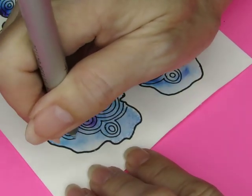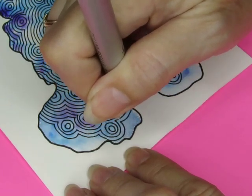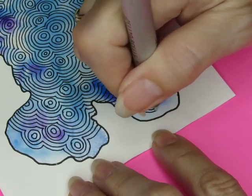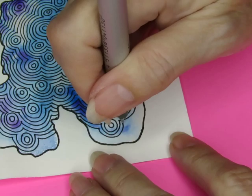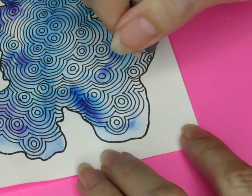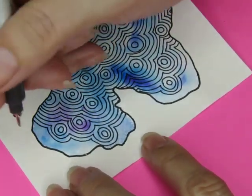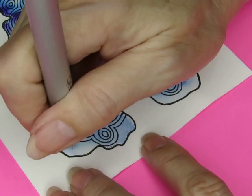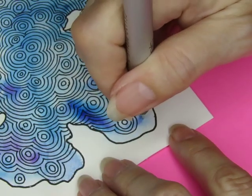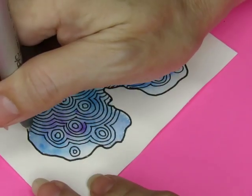What do you guys think so far? I like the way this is turning out. I've never done it within a shape like this. So I think this is a winner as a filler inside a shape. And then I think I'm going to do one more. One more circle there, and one more circle here. And then just fill the rest.